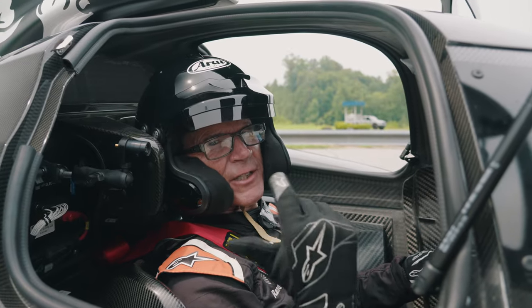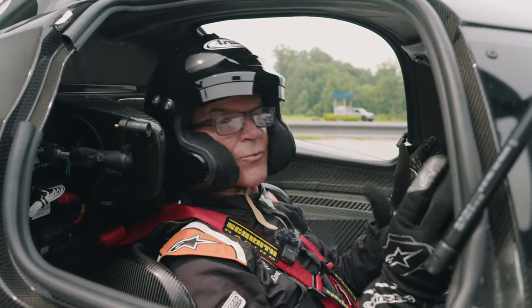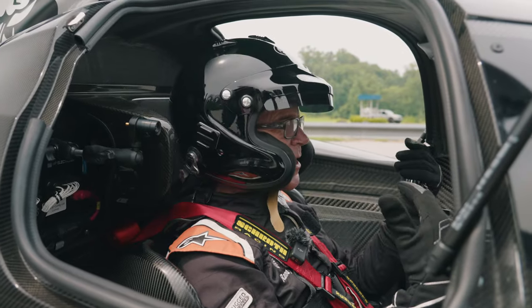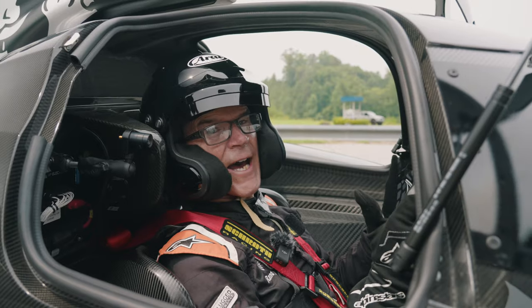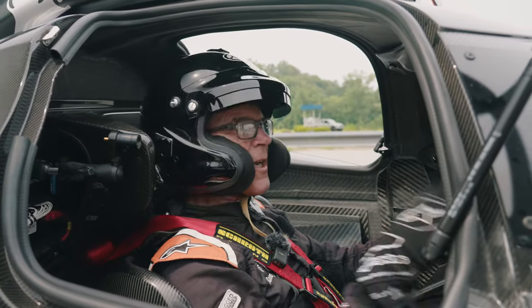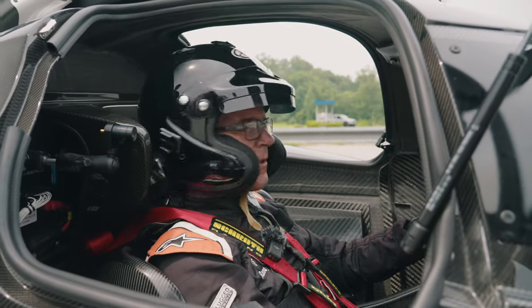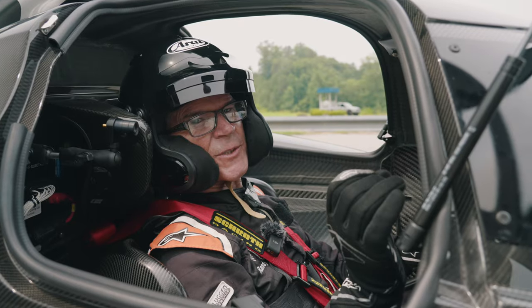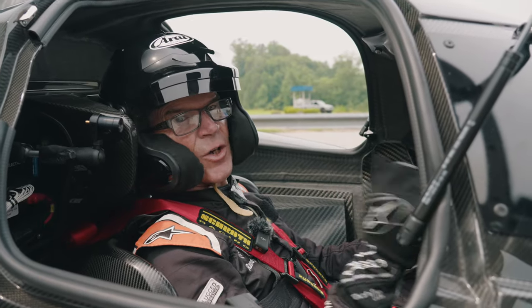I'm all strapped into this Praga R1. It's a very racy and unique environment to a guy who drives sedans. I can't wait to get out and try it out. It's going to be really different. I've been in some real race cars before. I'm sure it'll all come back to me. And regardless, it's going to be great to experience Atlanta Motorsports Park at the wheel of something so capable.